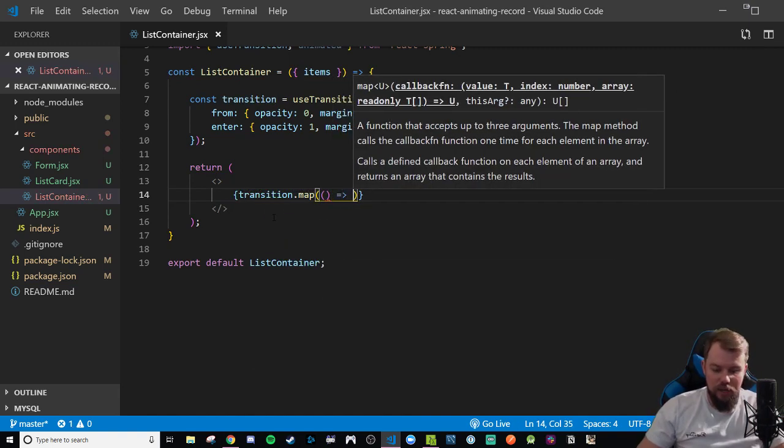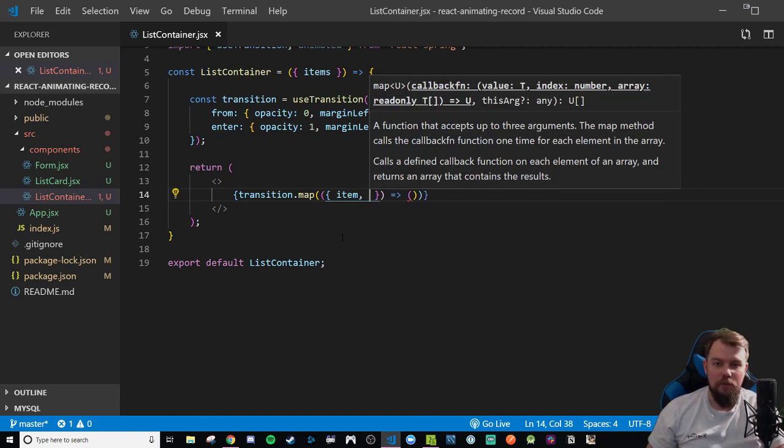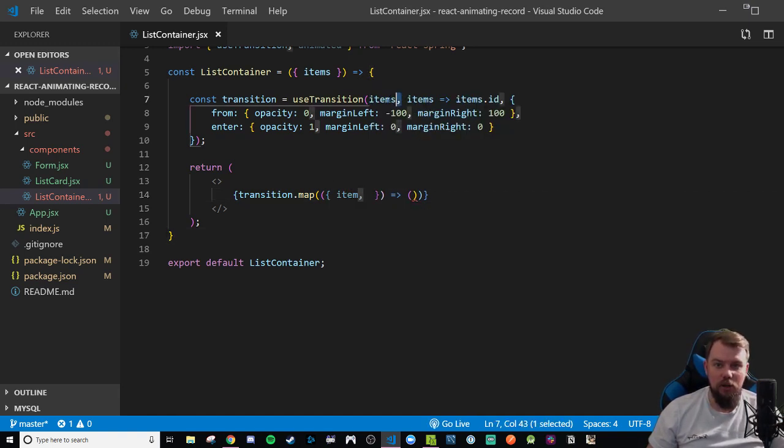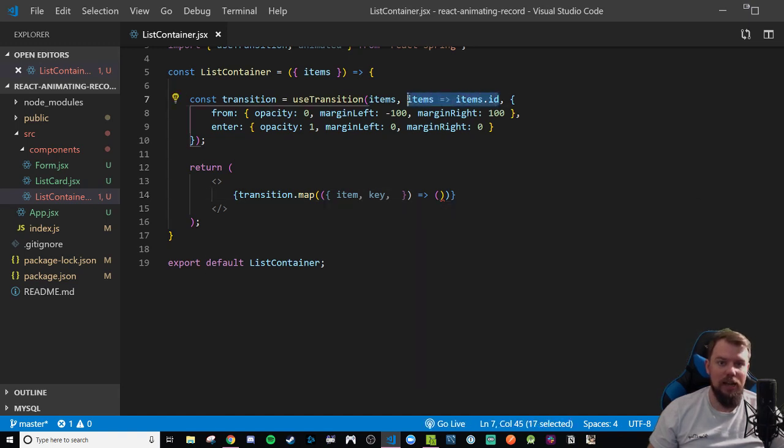And the arguments we're going to have here. So I'm also going to be using an implicit return, so I'll be using these parentheses instead of curly braces. And I'll be destructuring our map arguments. I'm going to destructure 3 things. Each individual item from the array, like I said, it took our array of items and generated, in our map, 1 item from that array of items. It also will give us a key, which we set up, which can be null, but we set it up to be the items.id. So we are set to go there.